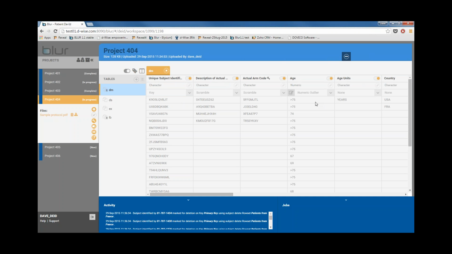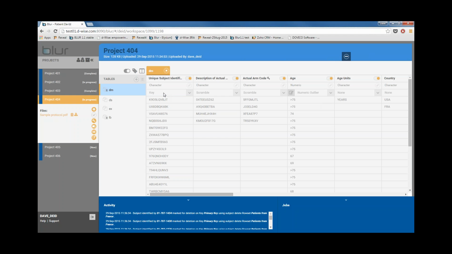But this preview lets you see how rules can be applied and what the impact is without actually running it on the entire set of data. If you imagine a laboratory data set, that may take a long time to de-identify, but you can apply the rules very quickly to get a preview of what that's going to look like, and then run it for real a little bit later in the project. The thing I'd like to point out here is that a number of de-identification rules have already been applied. I selected a template. It was a good fit for the project I'm working on, and based on that, the rules are already in place.